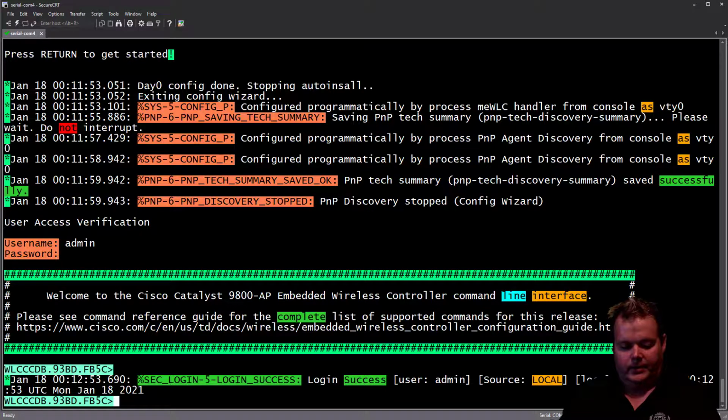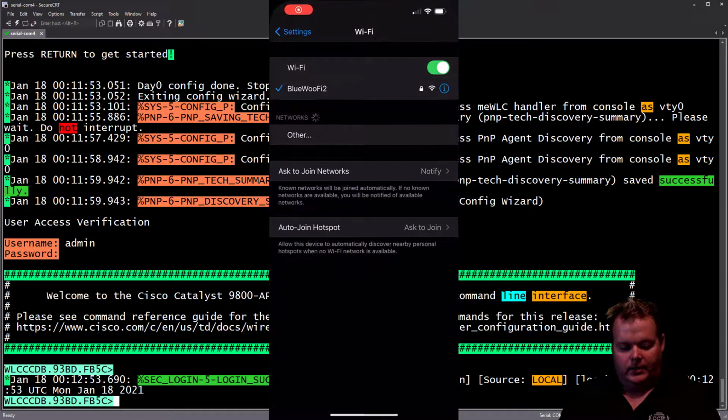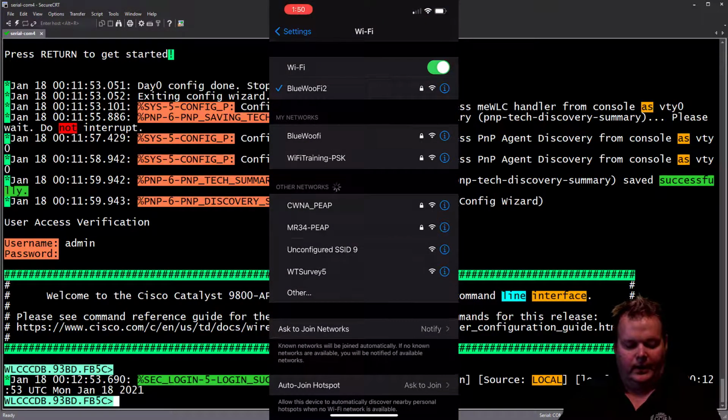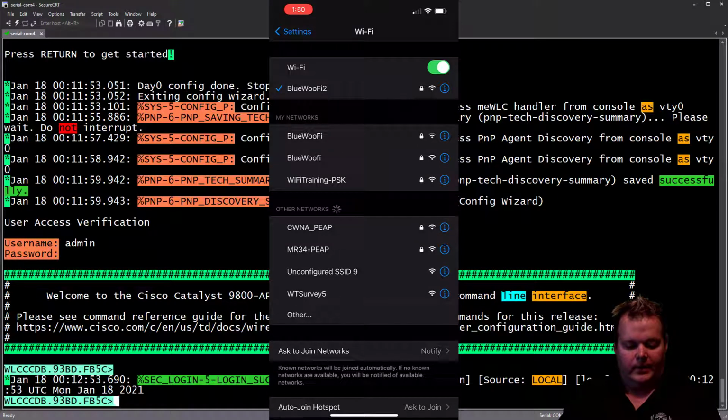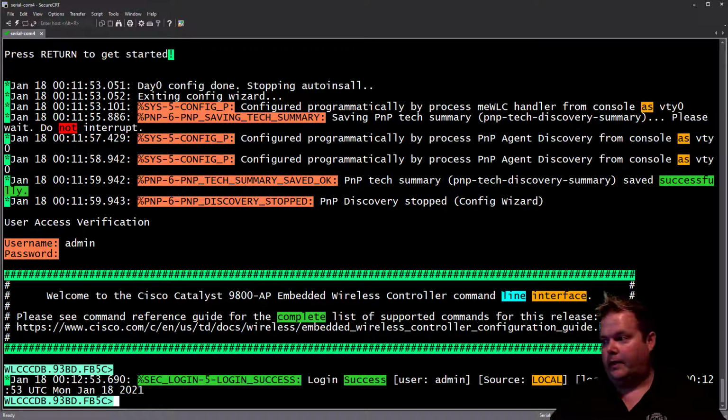Come over here to our settings, and we see our WT Survey 5 SSID right there. So that wasn't there before the tool went in and set that up for us, as our initial survey SSID, right?